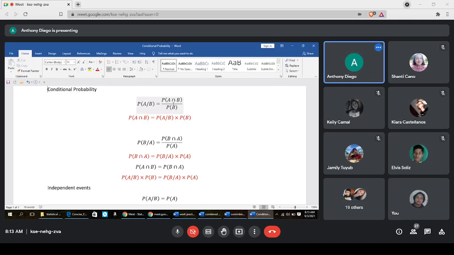Probability of B. So you can clearly see this relationship here. Then we can have another condition whereby the probability of B given A, where A has occurred already, is the probability of B intersecting A divided by the probability of A. So once again, making the probability of B intersecting A the subject of the formula, this will be equal to the probability of B given A times the probability of A.